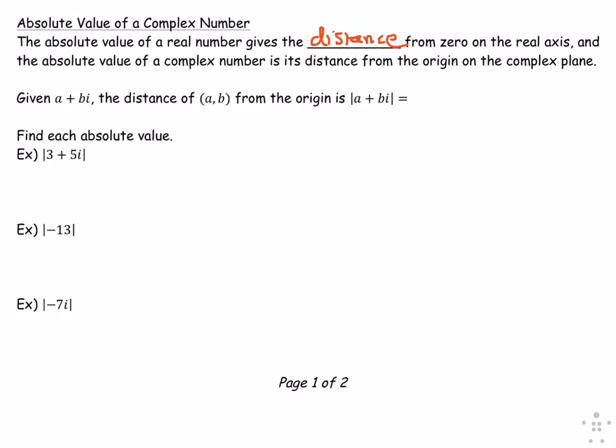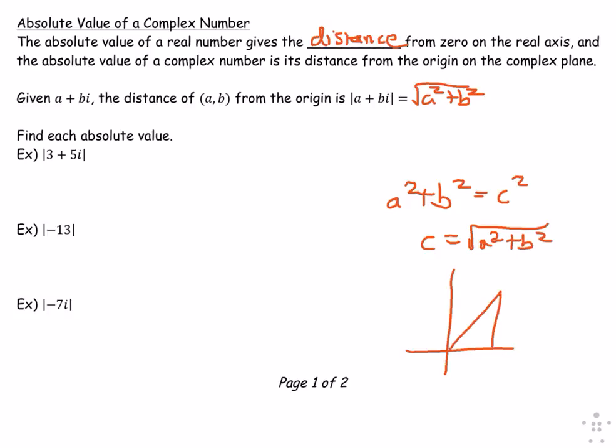It's the Pythagorean theorem, so a squared plus b squared equals c squared, but we take the square root of both sides so that we get just the length of the hypotenuse. And remember, that comes from right triangle trigonometry, where this side length would be a, this side length would be b, this side length would be c. And then if we want the distance between these 2 points, from the origin to this point, then we want the value of c. So harking back to geometry.